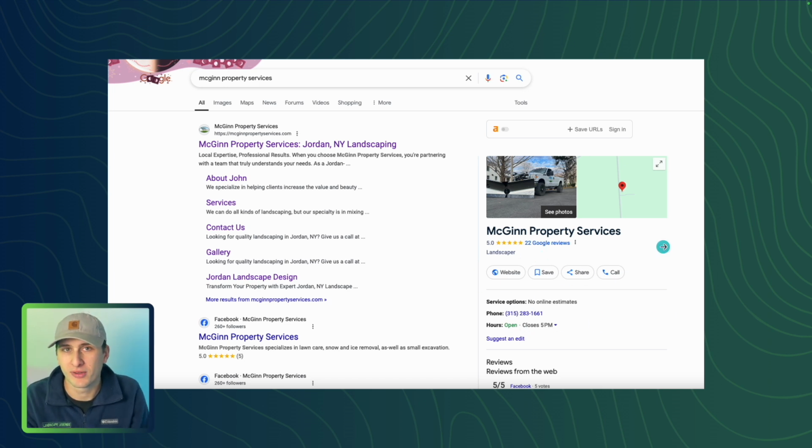If you don't have a Google Business Profile and you don't have a website or anything, it's going to be a lot harder for people that are, like I said, referrals who want to work with you specifically. It's going to be hard for them to even find your contact information. So having a Google Business Profile makes it easier for people to find information on your company and contact you. That is super crucial. It's simple, but crucial.